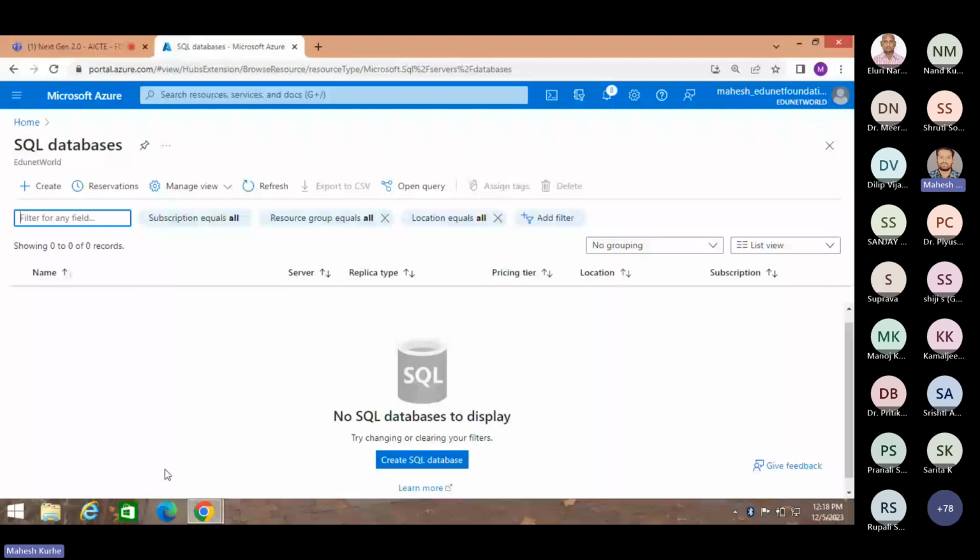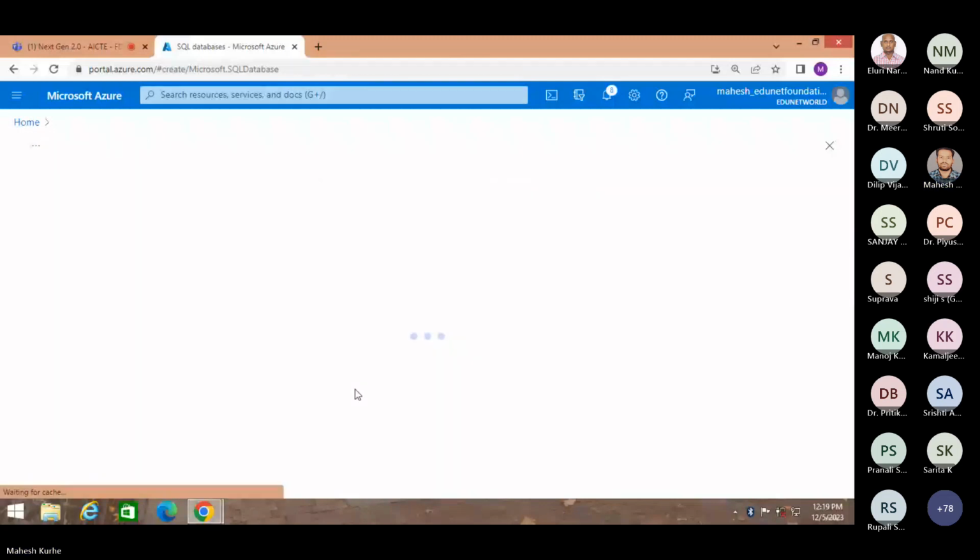If you want to create a SQL database, you can click on create SQL database, or go to the left hand corner side, where you will find one button with the name create. Just click on this create button, and you will be redirected to the create form of SQL database.